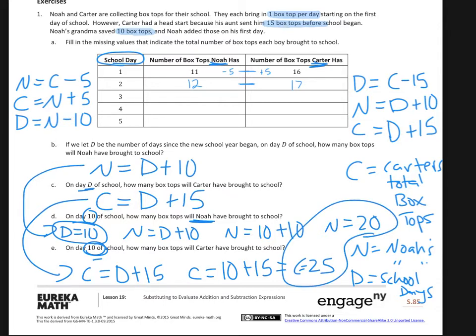And that still fits our rule. It's a difference of 5. It fits every one of those equations. I know this one took a little bit longer. Sorry. I did try to limit the work I was doing, but wanted to be very clear in my explanation as to how to find relationships from numbers using variables and relationships from tables using variables as well. And then, most importantly, how to plug in that information to find unknown information.